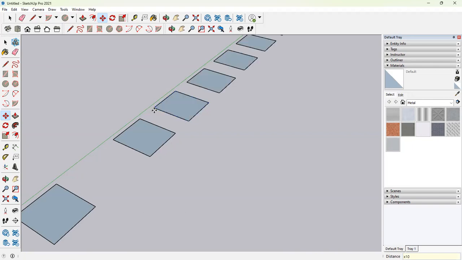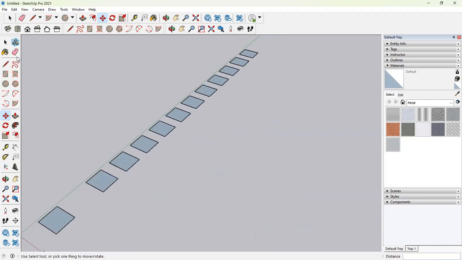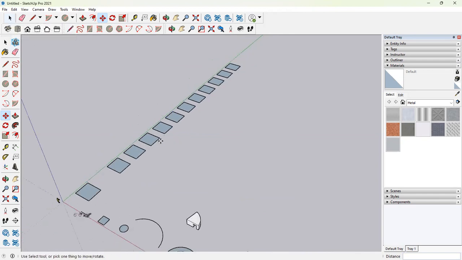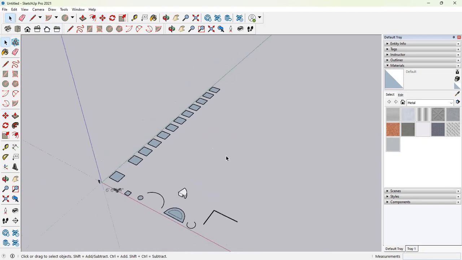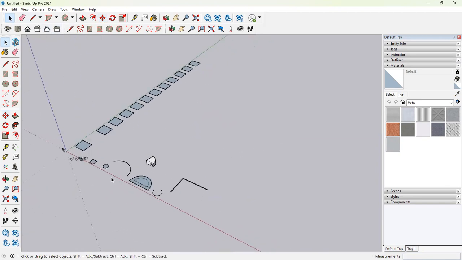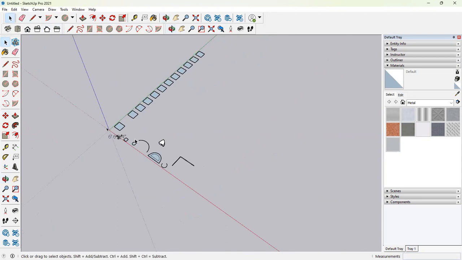You can see in the distance, I have typed in X10. It has made 10 copies. So this works like the array command in AutoCAD. You can array it in any direction that you want. So these are the basic commands that we covered in the first class.